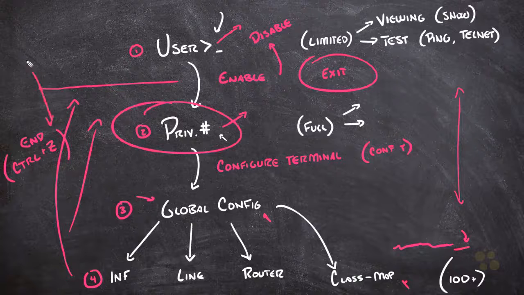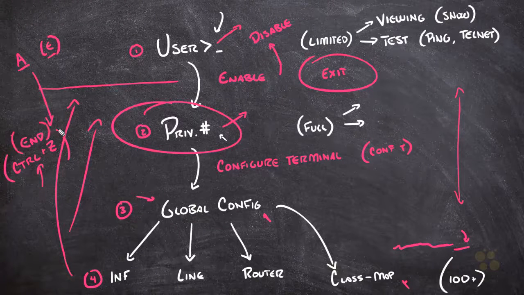It also tells you why, when we talked about the navigation, Control A and Control E move you to the beginning and end of a line, right? It's because Control Z was reserved for that brilliant bailout command. So if you have a blank prompt, like you're sitting here and you haven't typed anything, sure, type in end, that's fine, but it's going to be faster to do Control Z.